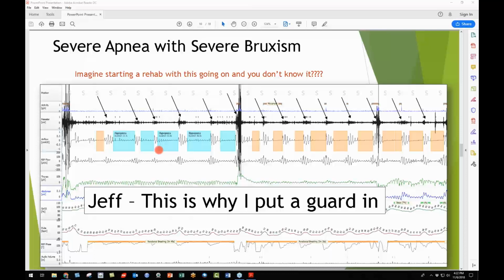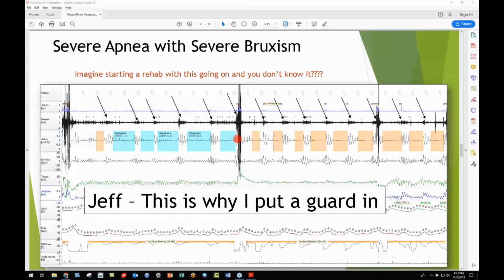There's a 3% desaturation. If you're doing a full sleep study, you can look at the EEG, and if there's an EEG arousal, you can count it. So hypopneas are a partial reduction in the flow, and an obstructive apnea is a complete occlusion or nearly complete occlusion of flow. Okay, but if you look at this patient and you look at each event, as I move my cursor and there are arrows there, you can see that almost every one of these has a little bit of a parafunction, and these would probably be counted as bursts and not really a clench or a grind.